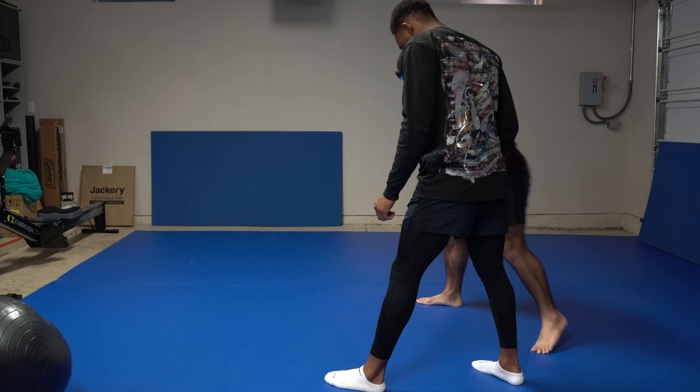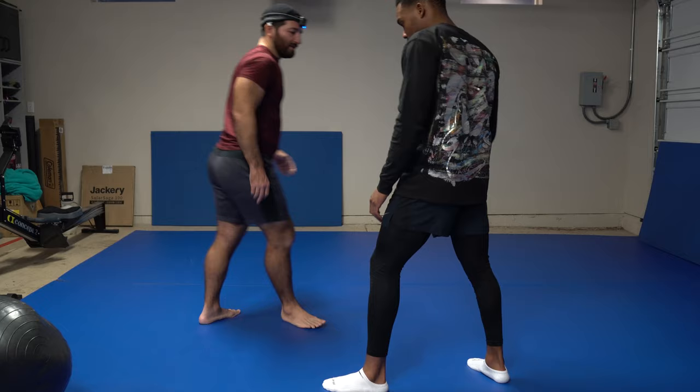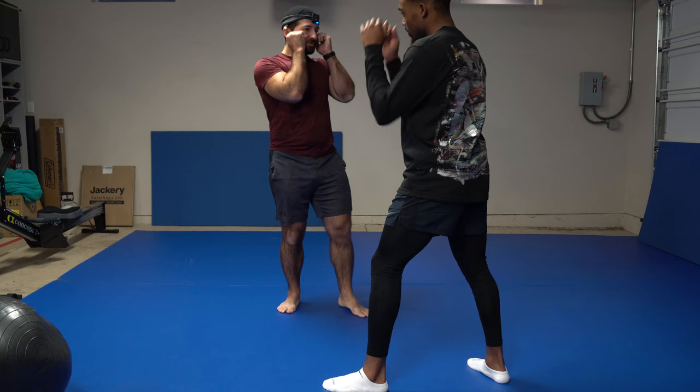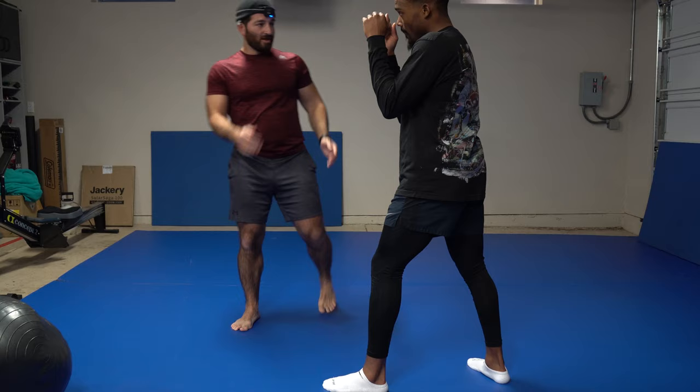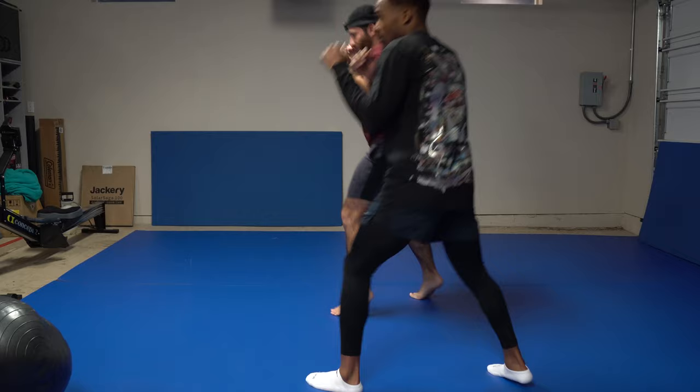It's still forward. So if you see my toes here, essentially the big toe lines up with the heel. It's always going to be a little different for everybody. Knees slightly bent. Hands are up, and we're looking to guard with our hands at our cheekbones — that also brings your elbows into position to guard your ribs. You want a tight guard. Usually you're off your heel, and then you have a slight bounce.